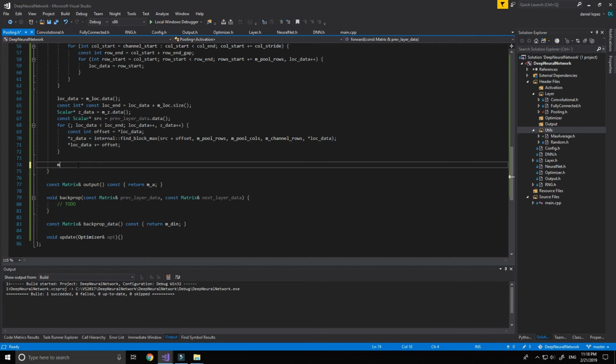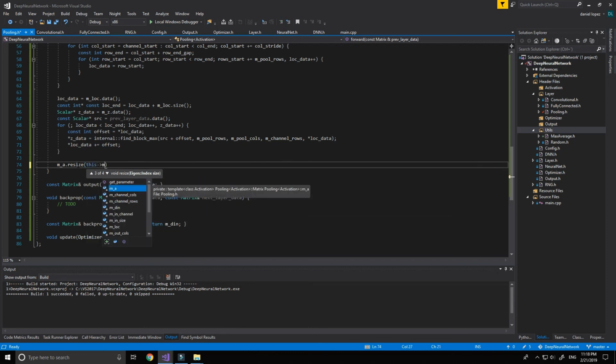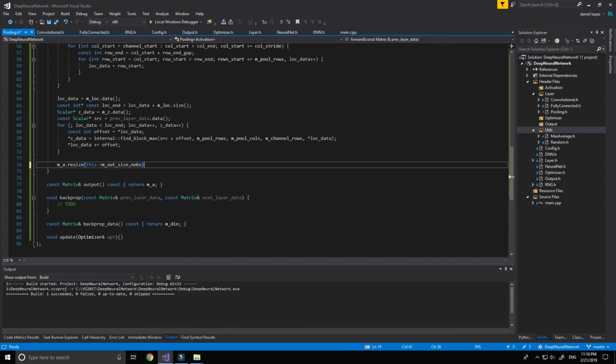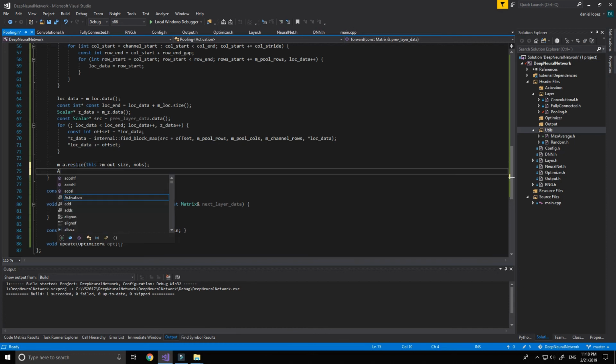Now we only need to apply the activation function, but before we need to initialize the out size and the number of observations. Okay, that's mset and main.